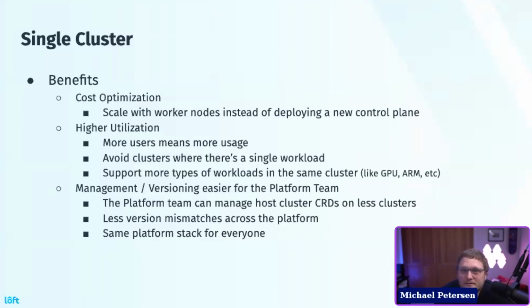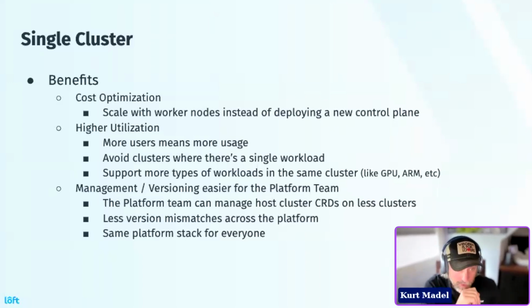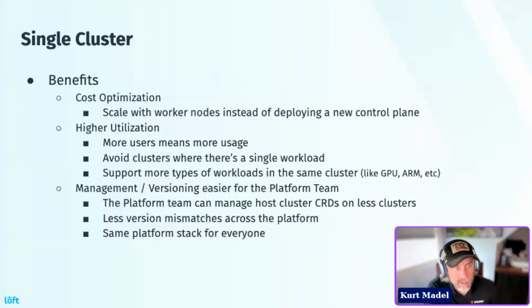Support more types of workloads in the same cluster. Kurt, you added that. Do you want to discuss that? I added that one. Sorry, I meant to tell you. That's fine. Yeah, because you're not limited to just one type of node with a large cluster, whether bare metal, cloud, whatever. You can have different node pools. You mentioned the autoscaling. A single cluster can grow as big as it needs to be, to the limits of Kubernetes. 5,000 nodes is pretty massive. Most cloud providers won't even let you spin up a cluster that big, probably, at least by default.